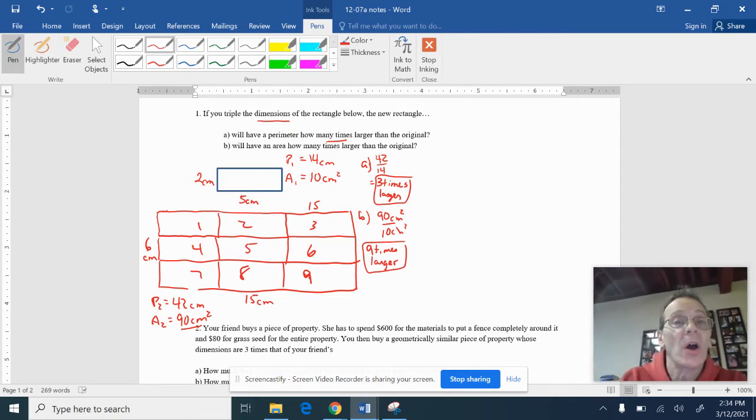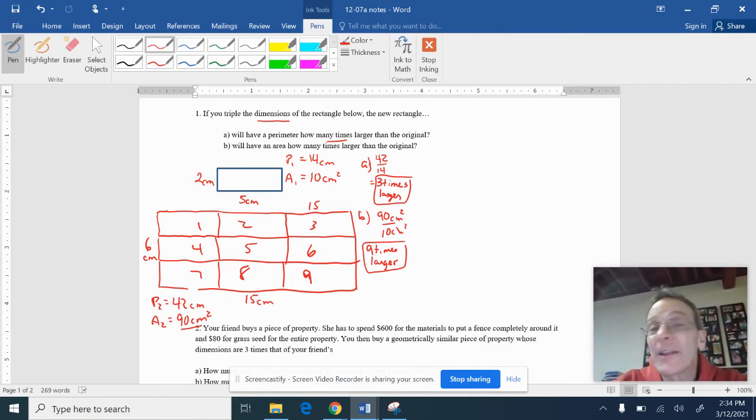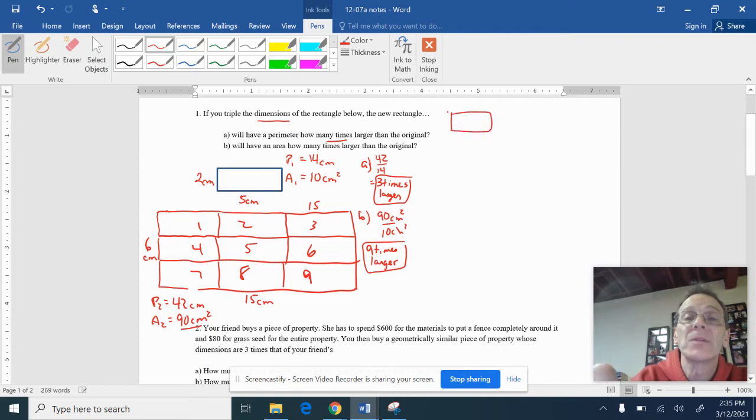Now, going back to what I said earlier, the dimensions will not affect the final answer here. We could have made up any dimensions, we'd get the same final answer, and I want to show you that with a little bit of algebra. Let's call that first rectangle's dimensions y for the vertical and x for the horizontal. Okay. Now, what would the perimeter of this rectangle be? It would be y plus x plus another y plus another x.